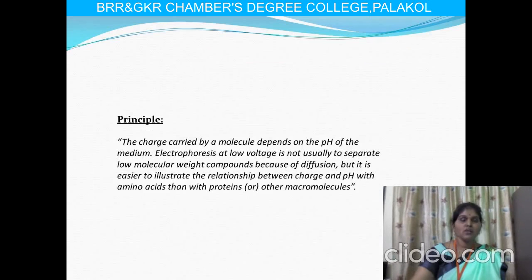So first we have to know the principle of paper electrophoresis. Every organism or substance has a different molecular weight, so based on the molecular weight, they will move from one end to the other. If we use low molecular weight substances, we can use low voltage for the separation, because in low voltage high molecular weight substances will not move. If there are two types of molecules in the medium, low molecular weight substances can be separated using low voltage. If we use high molecular weight substances, we can use high voltage, and the large molecules will move faster. Based on the pH and the other charges, they will move from one place to another.